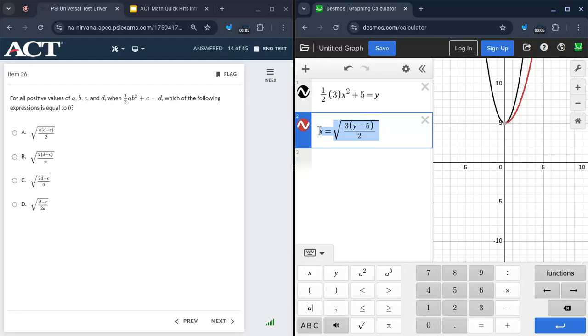Which would mean typing all this in again. And again, that's the most tedious part of this. But if we highlight and then do Control C, that's copy, and then Control V, that's paste, it pastes our last answer, so we don't have to fumble around with the keyboard down here, and then we just have to change the values to match up, right? So the first one is 2. The next part is our D value, which again was Y, minus our C value, which is 5, and now divided by our A value, which we said was 3.